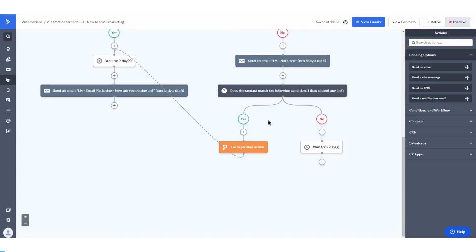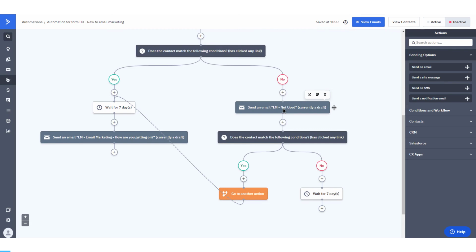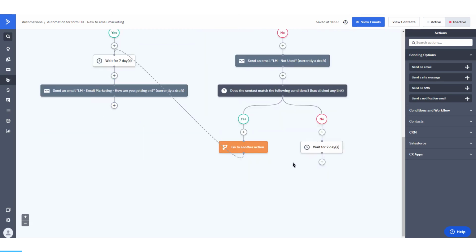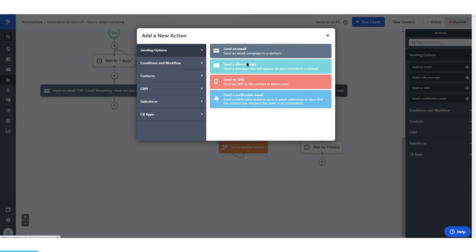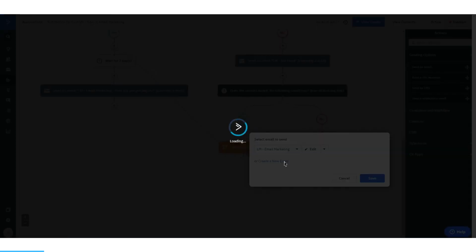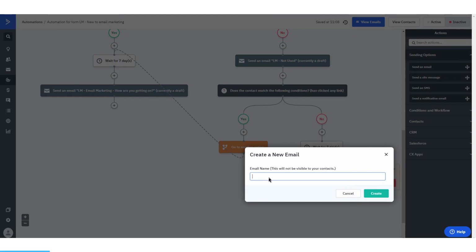Custom content. One thing we wanted to cover is how to deliver custom content based on how your audience interacts with your emails. This isn't required as part of building your initial email list, so if you're not interested, you can skip ahead to the final chapter, which is sending out emails. This part is important if you have customers with different interests and goals. Let's go back to our automation.